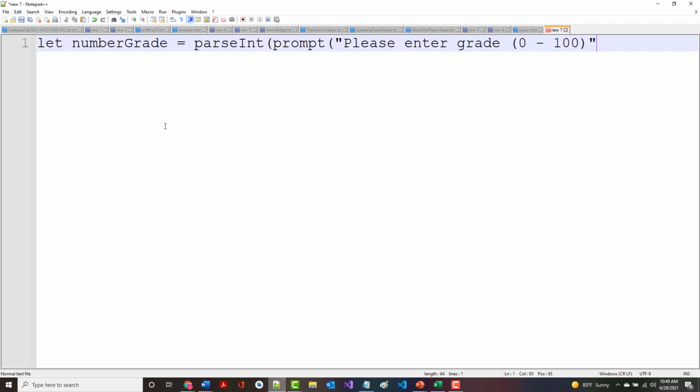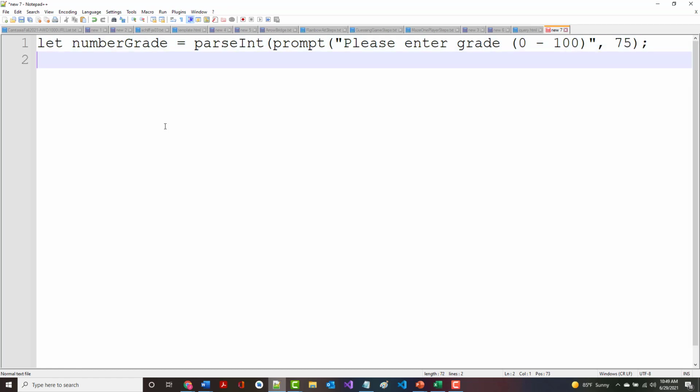We'll default it to a 75. I'm not going to go to all the trouble of checking for not a number and checking for numbers less than 0 and greater than 100. I'm just going to pretend the person knows what they're doing. That's a dumb assumption to make, but I don't want this program to get too unwieldy.